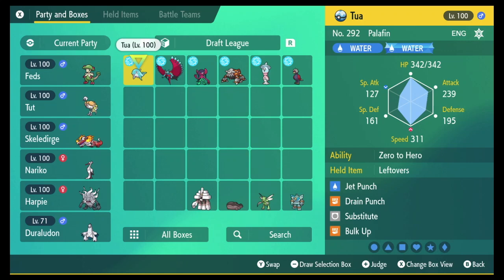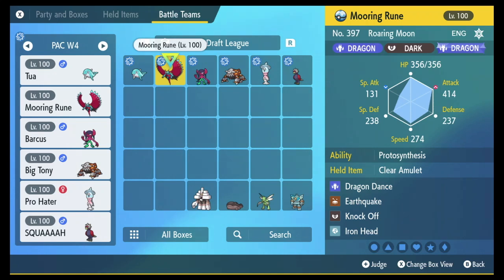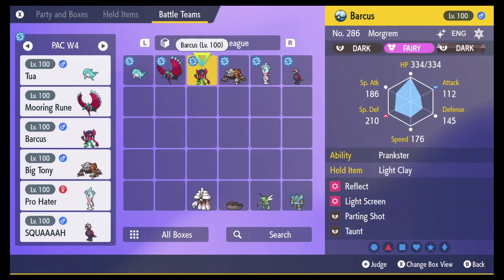First off is obviously Tua, our Palafin. It's Leftovers, Substitute, Bulk Up. Hopefully we can lead this to get it activated and then clean up near the end. Mooring Rune, our Clear Amulet Roaring Moon with Dragon Dance. Again, hopefully we can set up on like a Landorus switch because of that Clear Amulet. We're also almost max defense to ensure that we can get off a boost.